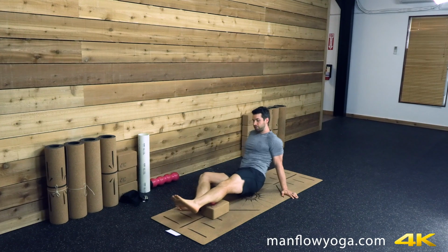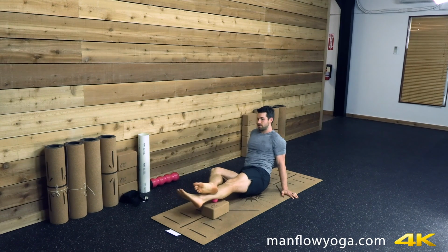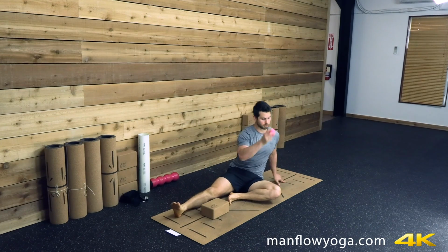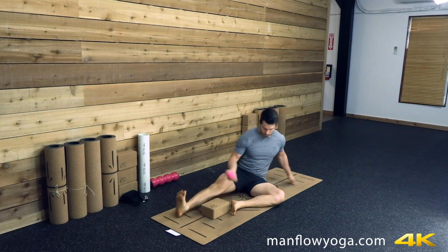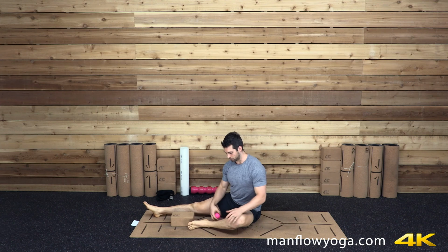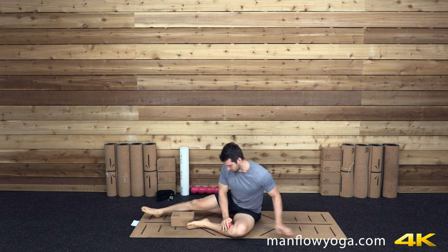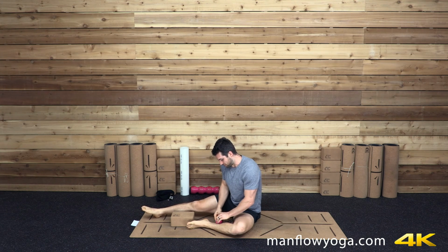You can roll on it like you see me doing here, and if you want more pressure, stack the leg on top. And then if you want, you can also just push the lacrosse ball directly into that area. Just sit in a comfortable position, put the ball right there on the inside of the shin, and just knead this out like this. And this can be really intense. All of this can be really intense. But this is another technique that you can use.